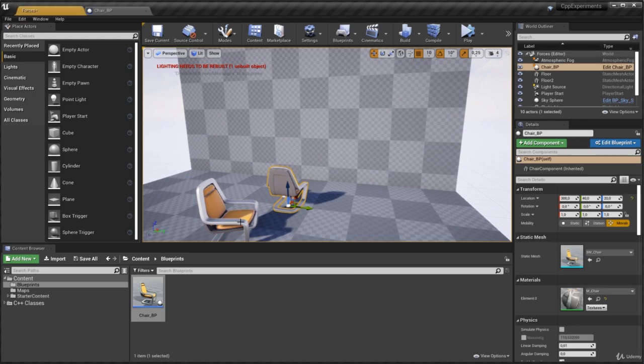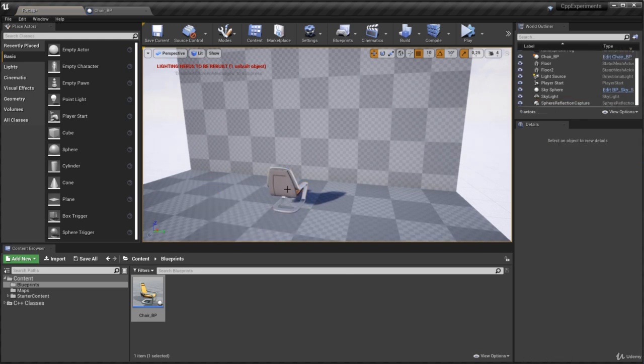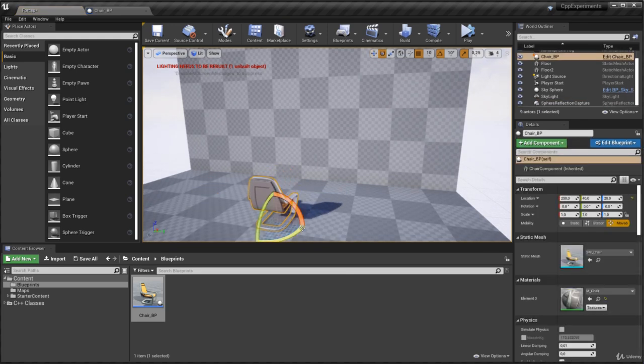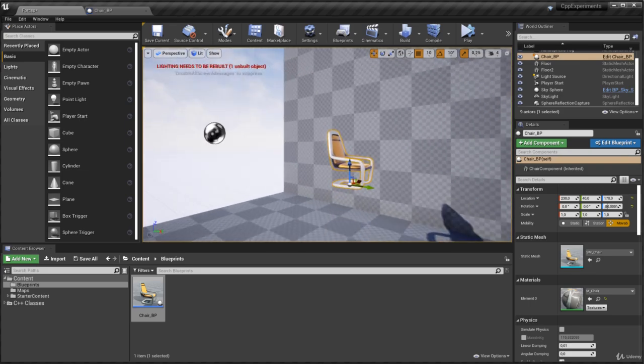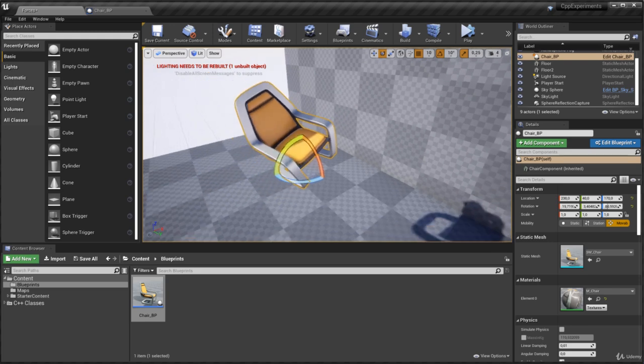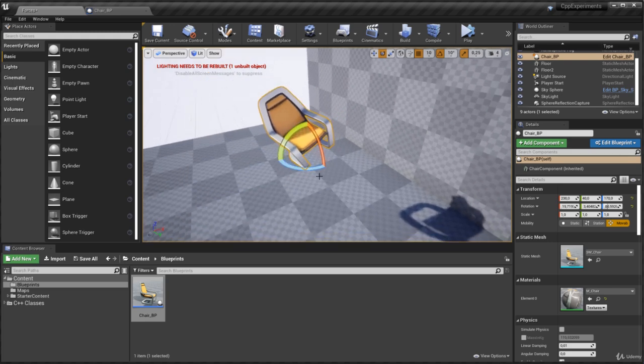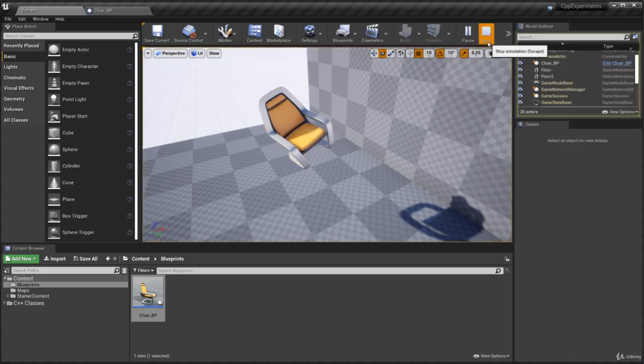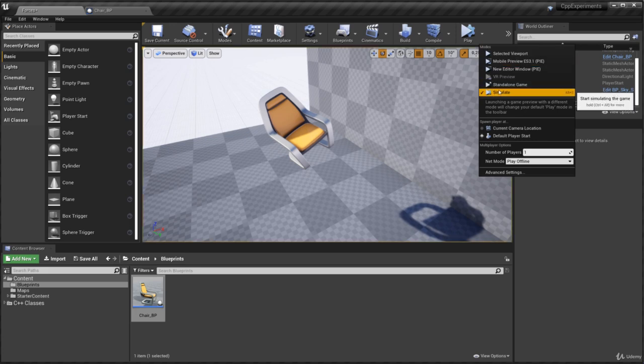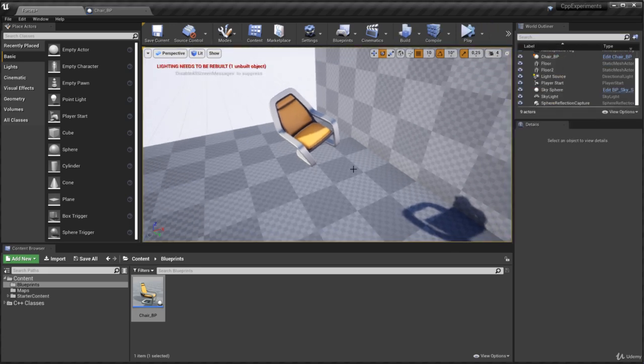Now we can drag one of these out. I'll just delete this other chair that I added previously. We'll add a few more things in here to bump this into a bit later on. But for right now, I just want to focus on this single chair. I'll move that around a bit, rotate it around a bit. Now if we click play, we expect this to fall down or something, right? But it won't by default. And again, I'm setting this to simulate. And that's because we have to enable physics on this.